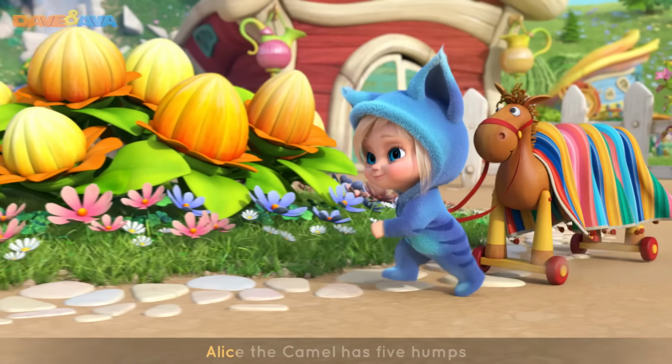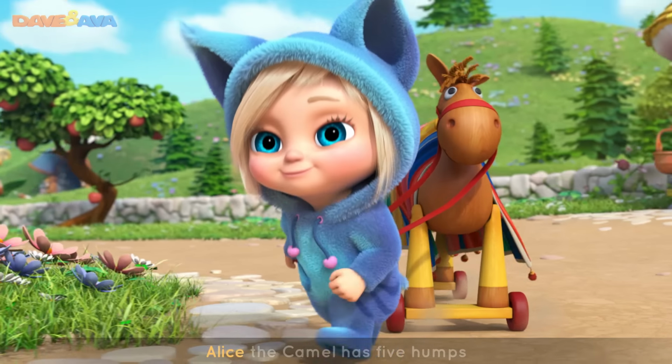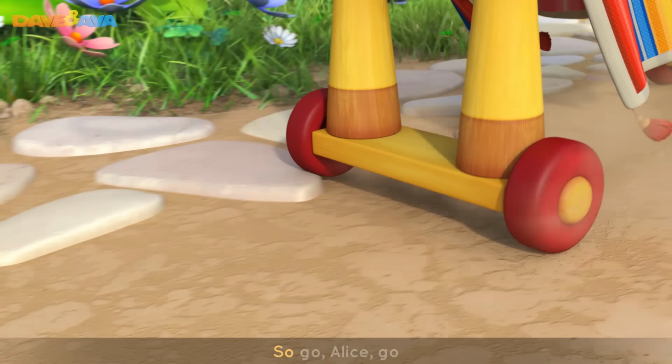Alice the camel has five humps. Alice the camel has five humps. Alice the camel has five humps. So go, Alice, go.